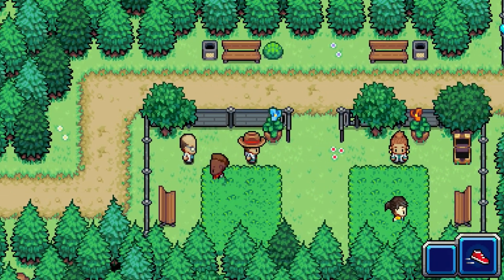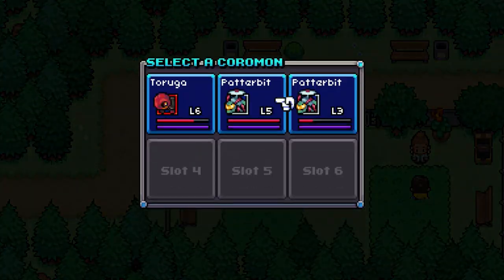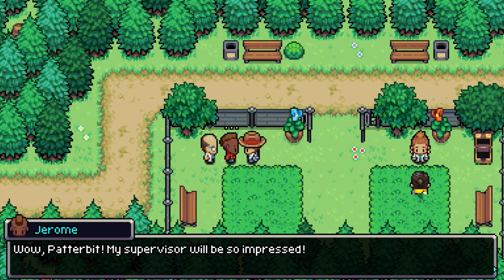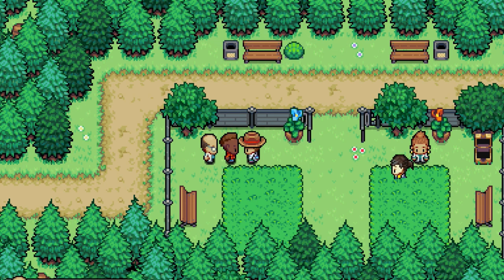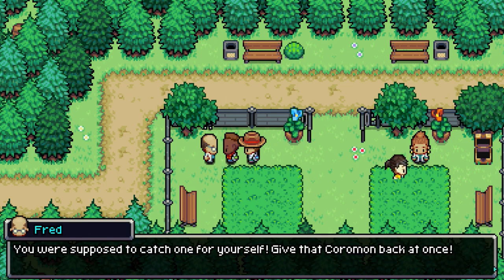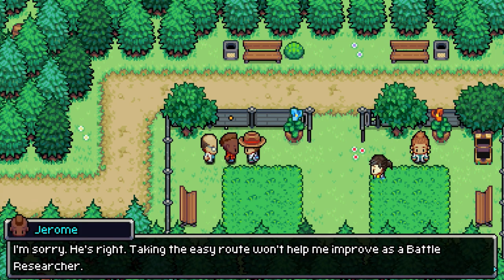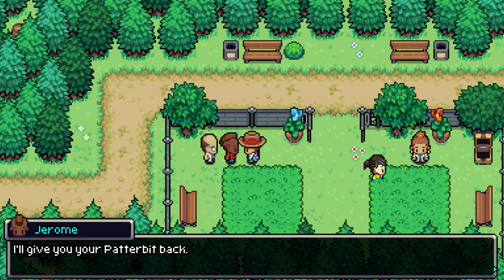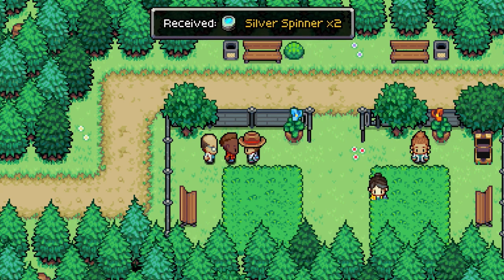What do you... get over here. What the hell, man? Yes, I did. Here, take this one that I just caught. Patterbit, my supervisor will be so impressed. Love your squad. Jerome, what are you doing? You're supposed to catch him for yourself. Give that Coromon back at once. I'm sorry, he's right. Taking the easy route won't help me improve as a battle researcher. I'll give you your Patterbit back. And here, take these for your effort.